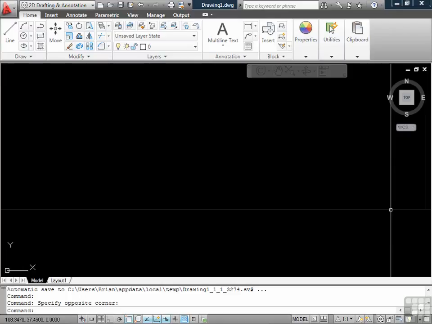AutoCAD 2011 is the 25th release of AutoCAD and was issued in March of 2010. It added many new features to AutoCAD's abilities. One new feature is the freeform modeling and surface modeling. Another major addition is the parametric design constraints. These two topics are beyond the scope of this tutorial, as they are much more advanced in use and in purpose, but we may mention them from time to time.